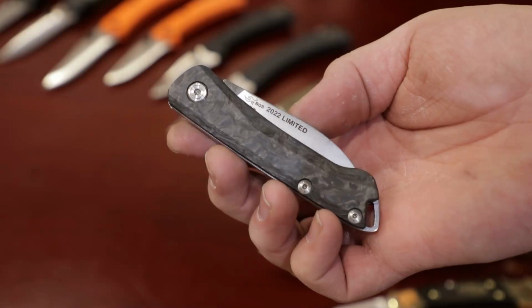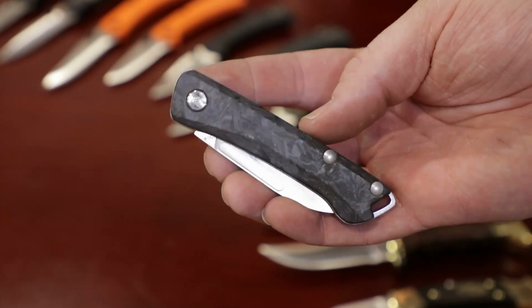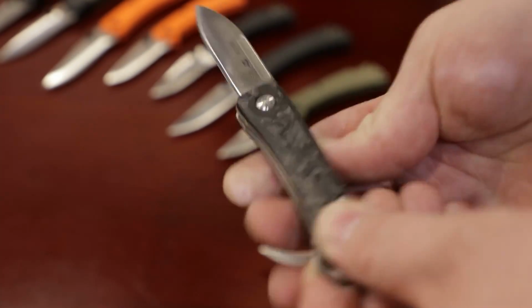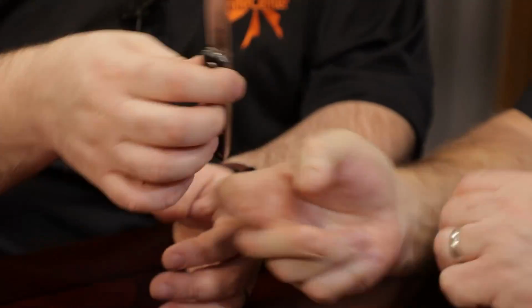Very cool. Okay, this next one is a slip joint. It's kind of a high-tech gentleman's slip joint called the Saunter, and again, it's S35VN. Sweet, nice little drop point. You say people have really been responding to this one this week?